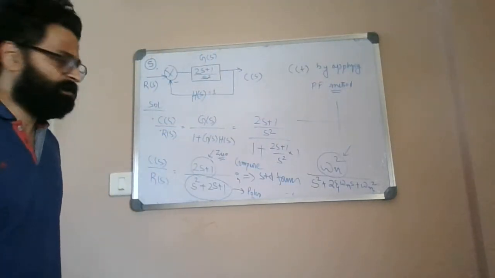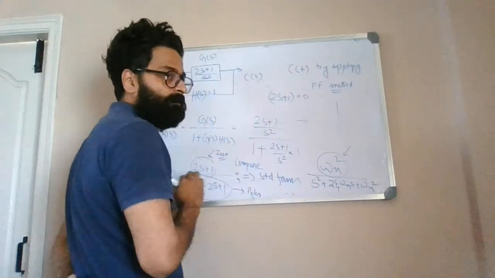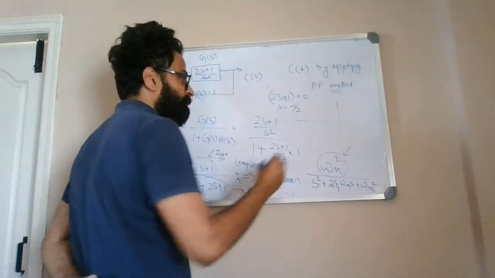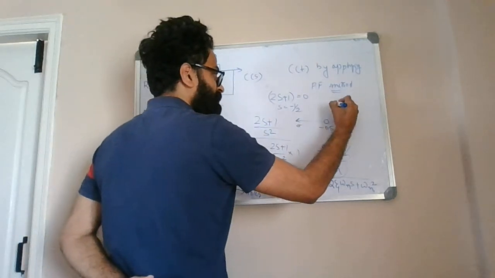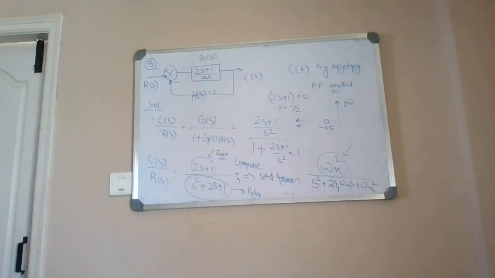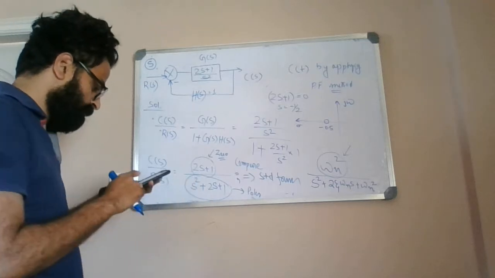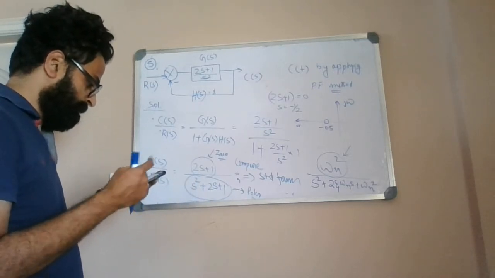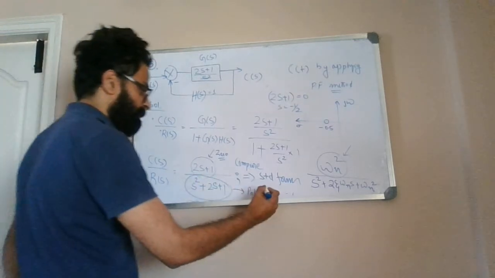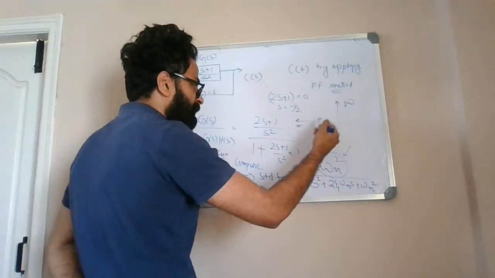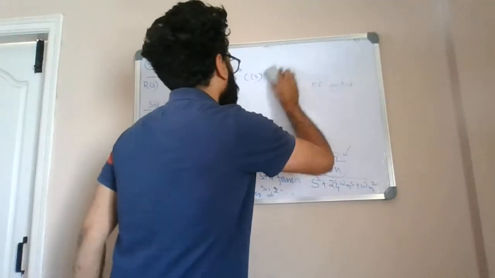Now, what is the zeros of this particular system? So to find the zeros of the system, what you have to do is you equate 2s plus 1 to 0, and you would get s is equal to minus 1 by 2. So you have a 0 at minus 0.5 location. So this is your negative real axis and this is your imaginary axis. Okay. So that is the 0 location for this particular system. Okay, and if you equate the denominator to 0, you would get the roots. You can just substitute in the calculator and you can find the values of S1 and S2. Okay. So that will give the poles of the system. Fine. Nevertheless, let's continue with the problem.